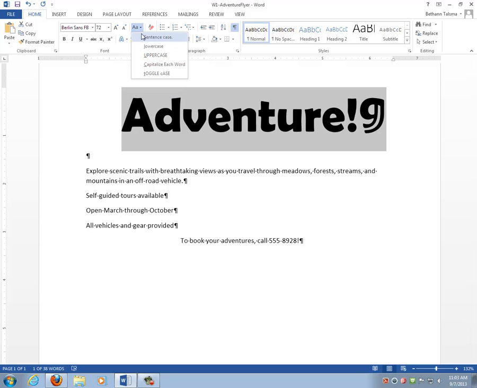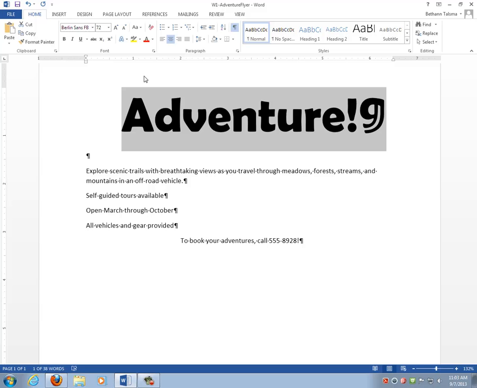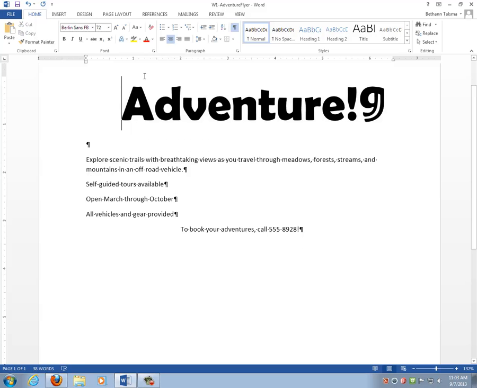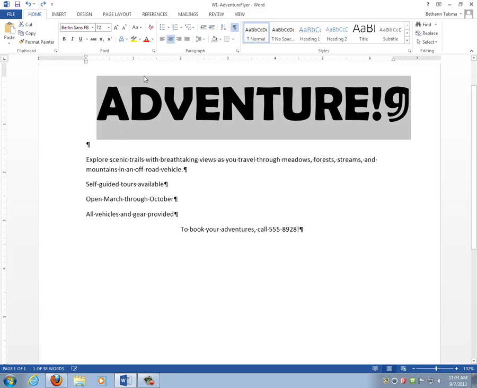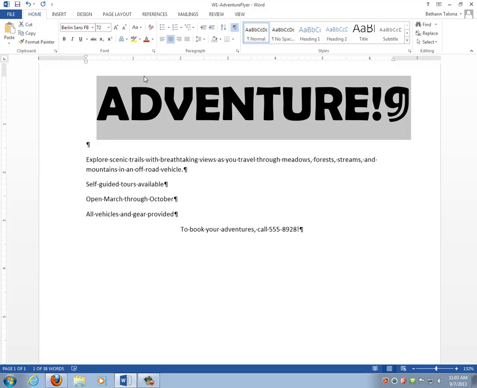Notice there's 5 things here. Sentence case, lowercase, uppercase, each word individually capped. Toggle case. How many times have you typed something to figure out your all caps was on? Ugh. Toggle case. Don't retype it. The keyboard shortcut is Shift F3. The difference is it only has 3 things. I press it once, takes it to all caps, press it again, all lowers, and the third way is initial cap. Oop, what did I do? There we go. Shift F3 once, and it's a rotation, so you just keep pressing it until you get back around to the one that you want. And I've got that going for us.